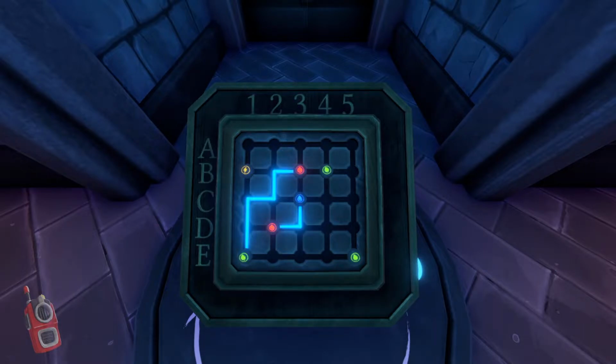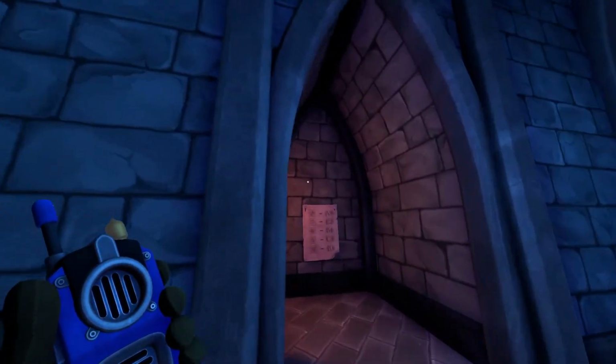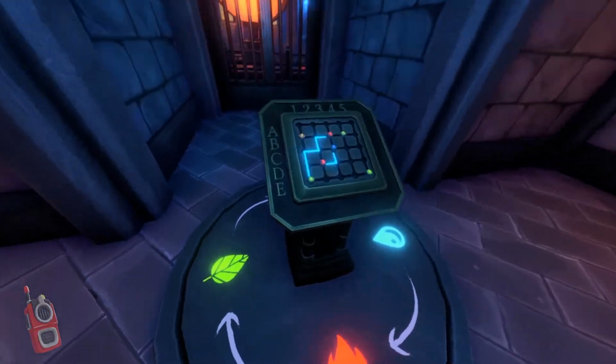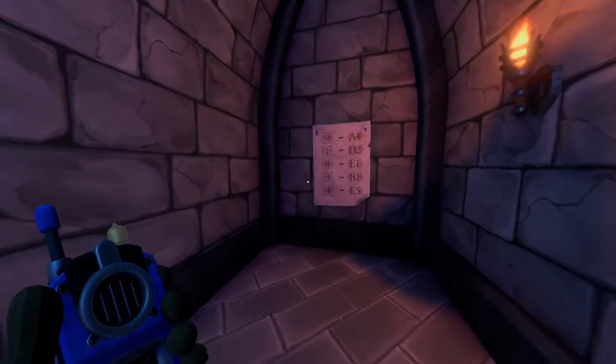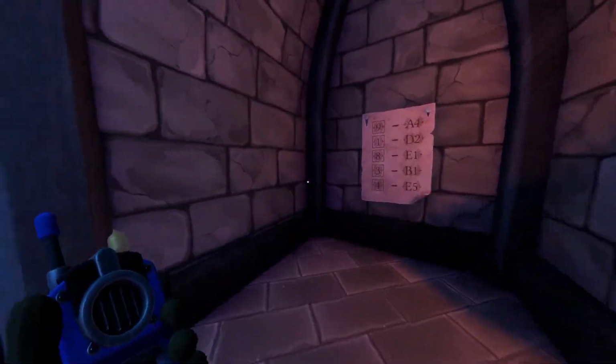Okay, wait, what does the thing do? Jamie, look around your thing. Does that thing do anything? Is there blue? Nope, there's nothing here. So wait, what's 9 again? A4. 8. Yeah.